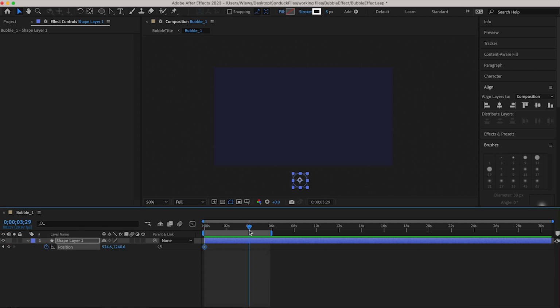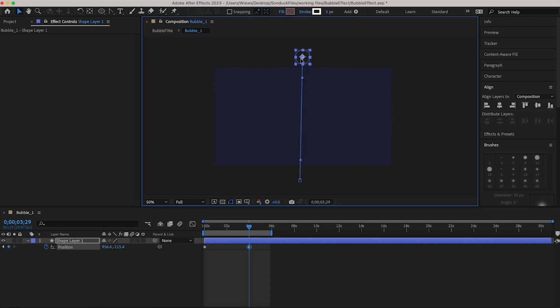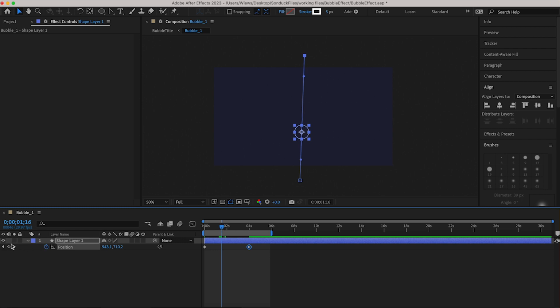Move forward however far you want your animation to be and drag up your bubble so it's at the opposite vertical point of your comp. I like to have them be a little bit askew like this, but the exact placement isn't really important. Now I'd like to make 2 more points in between those two that are about equal distance, for a total of 4 points. Go to your pen tool and hold click to bring up some other options.